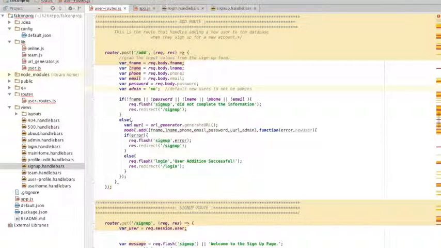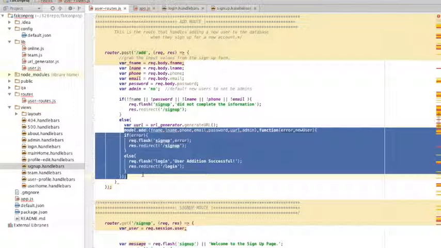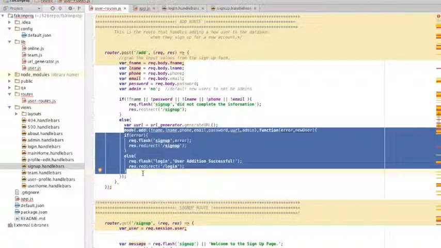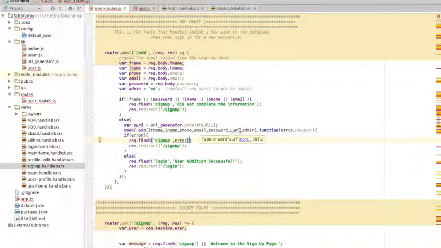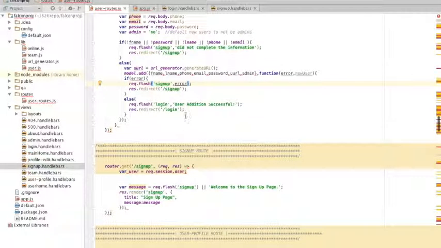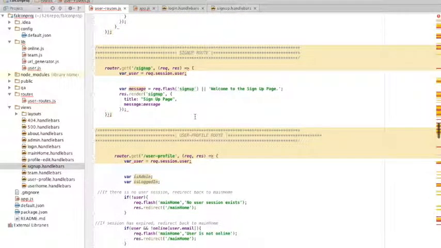As long as everything is entered correctly, we will then use the URL generator to generate a new URL and call the model.add function to add a new user to the database with all the information that they entered into the sign-up form, as well as the URL created by the URL generator. And the model.add function will add that new user to the database. And then after that, if there are no errors, the user will be redirected to the login page.